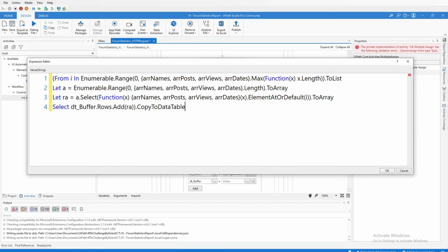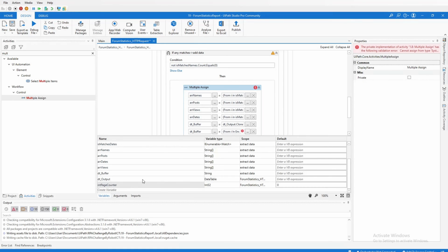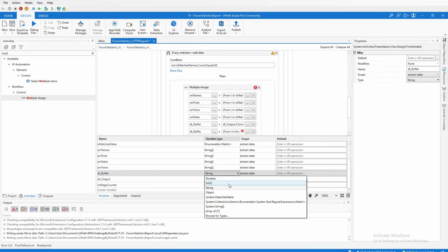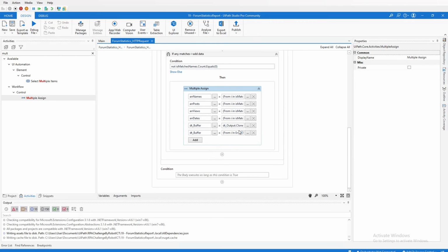Let me recheck once again. As you can see, it says that rows is not a member of a string. Don't forget to recheck all your variables. So as you can see, all looks good.